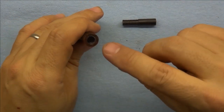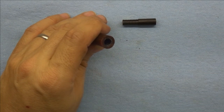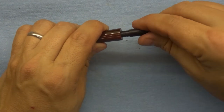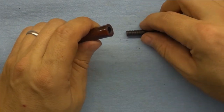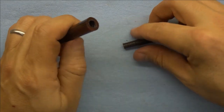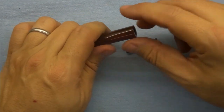Now I have cleaned this out. I reamed it out with a drill bit and made sure that I got all the old glue out. But Savinelli, in their wisdom, felt that it was not necessary to in any way put ridges in here or anything. And I don't quite like that because while epoxy has a really poor grip on Delrin, it's got a not so great grip on acrylic.